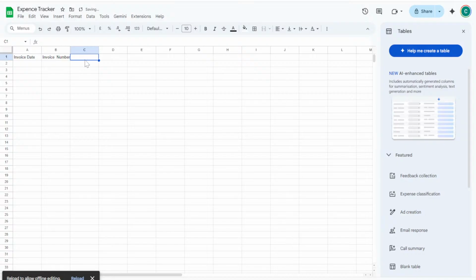Then we need buyer name or other details. Then we need the item description, or items description, based on what is available.